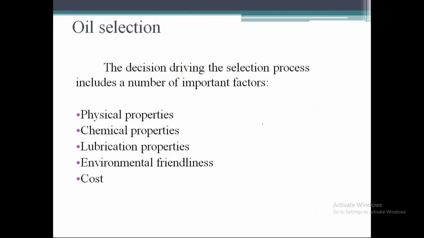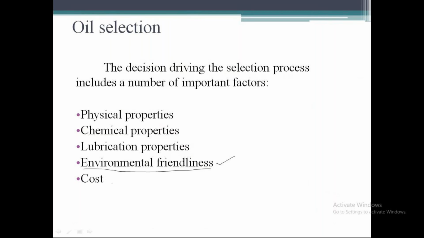So how we go for this oil selection is one other parameter we have to see. As I mentioned, few will have good properties, few will have medium properties, few will have to be upgraded, right? So we need to see the physical properties, the chemical properties, the lubrication properties, and the environmental friendliness. Nowadays this is given prime importance, because eventually if the earth is getting contaminated with these lubricants, it is not sustainable for the future generation or even for our generation, right? So this is now given paramount importance for these lubricating oils.